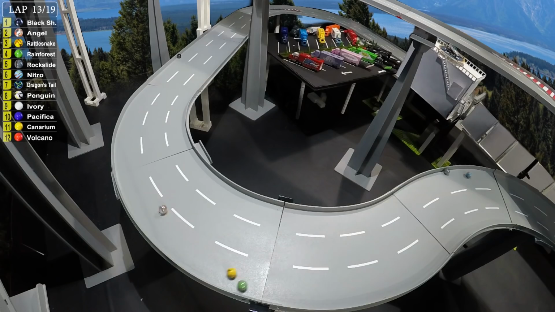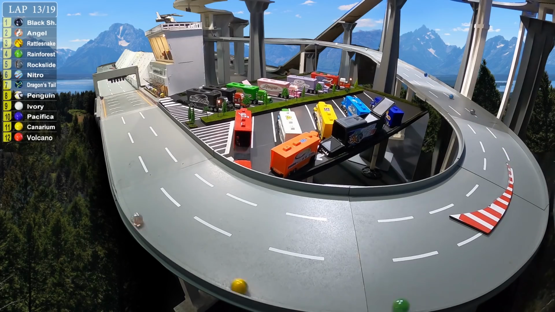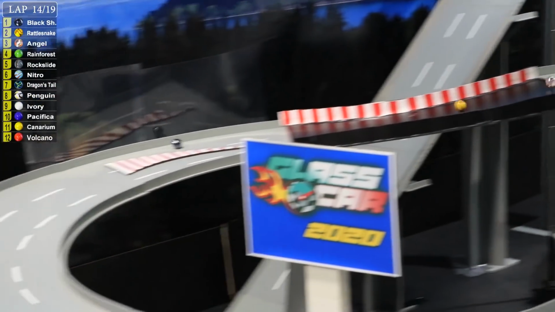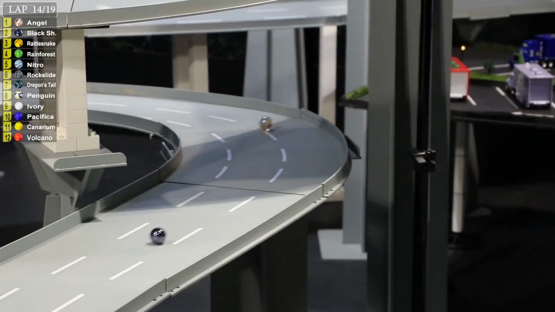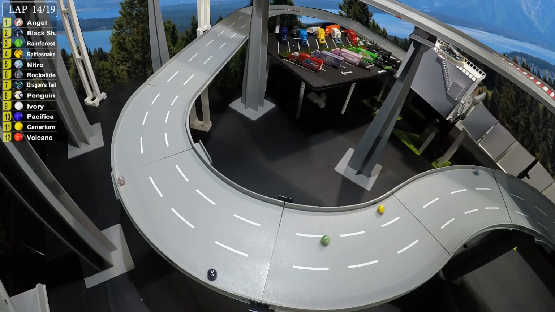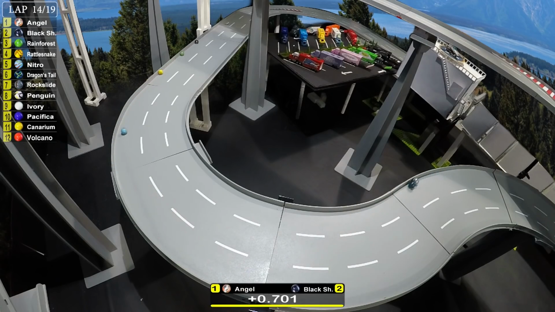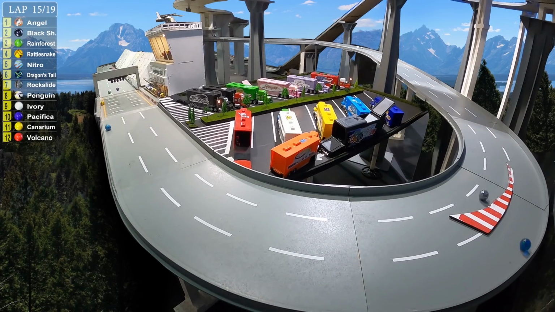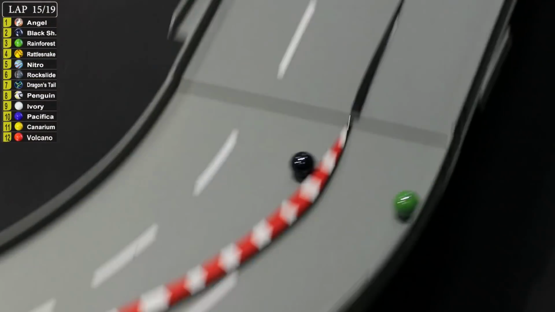Angel, of course, had the miraculous win at the Oval by 12 thousandths of a second way back when. Now running in second. Rattlesnake is third. Rainforest has made their way back up to fourth, and a pass is made. Rattlesnake now takes over second place. Running out of laps to make up time is everybody else, and Angel makes a pass for the lead. Black Shadow drops to second. Rattlesnake is now going to be passed by Rainforest for third. Nitro is in fifth, and it's a 0.7 second lead for Angel, who's made the pass, as we're now on lap 15.